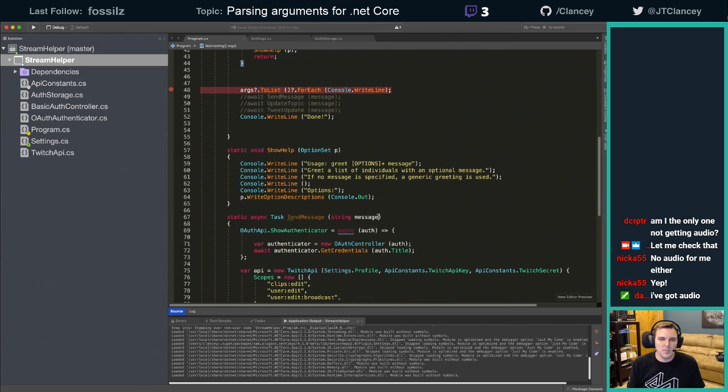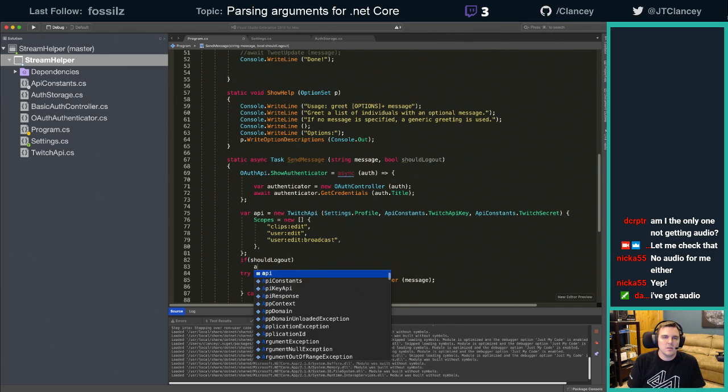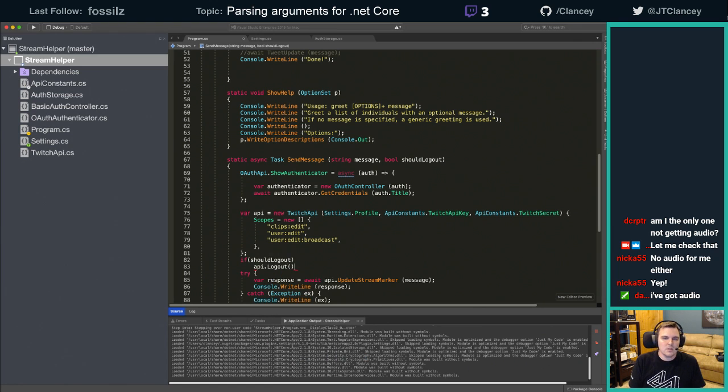So let's also pass in full should log out, so that way we know ahead of time. So first we will say if should log out, log out. That's just a function.